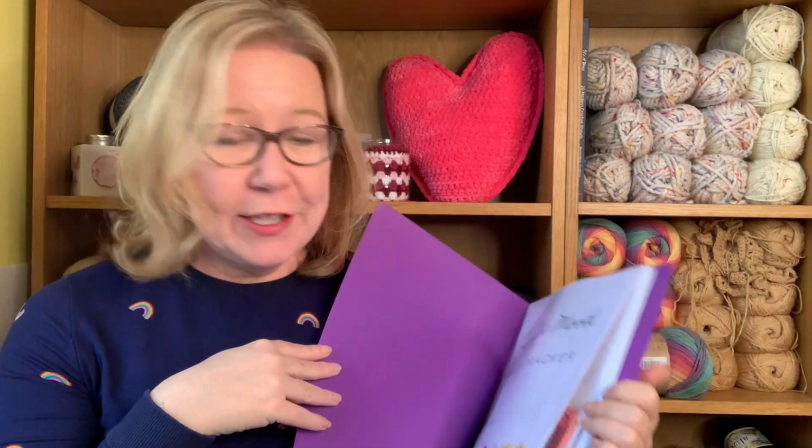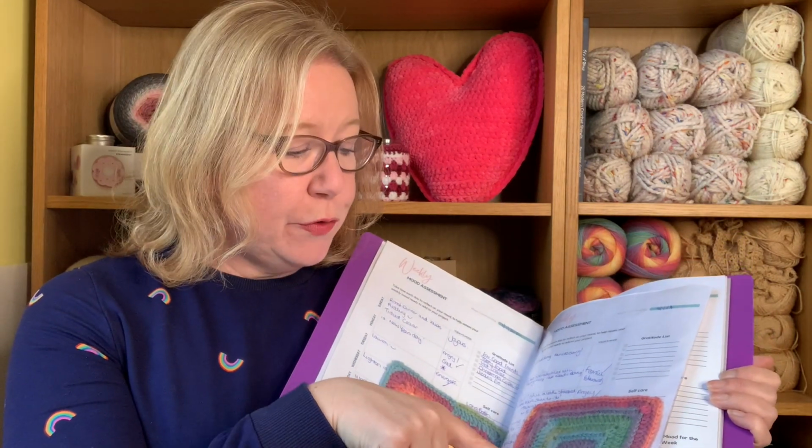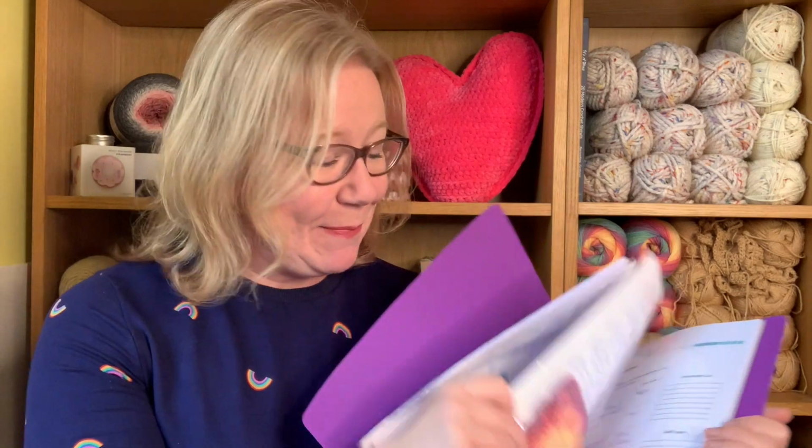So I thought I'd start by talking about the In the Mood tracker. I reused an old folder and set out printing out each of the months, and then I've popped my square in that represents my overall mood. So I'm doing the square blanket as a once a week thing, and then I'm making a row blanket at the moment, or a blanket made from rows that are showcasing my mood per day, because there's still design elements that need to be finished for the projects.